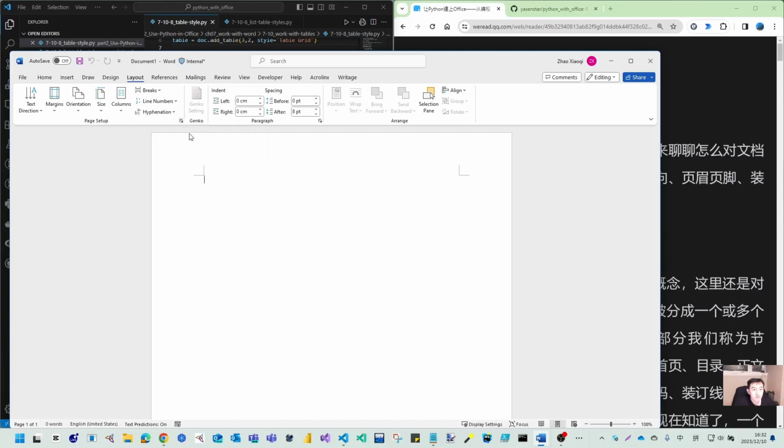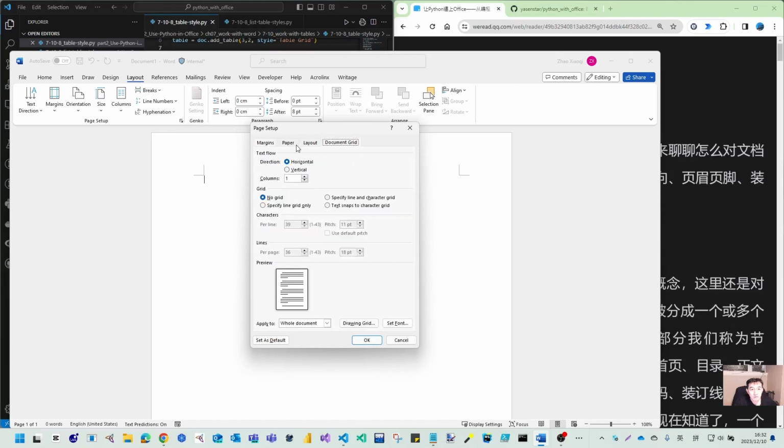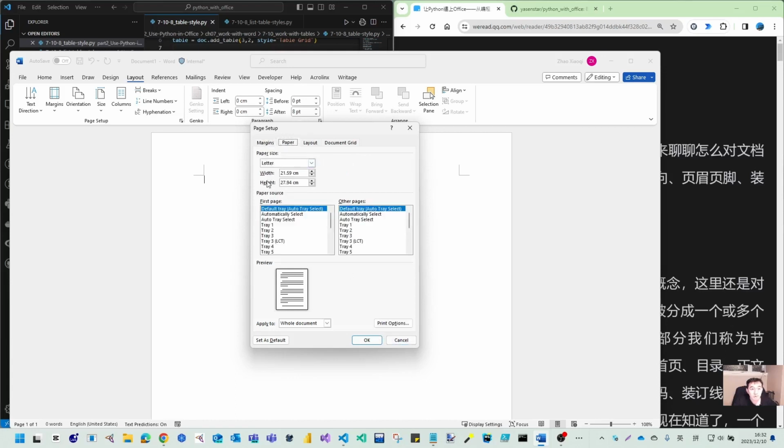If you click this expand button, it comes to Margins, Paper, Layout, and Grid. In the margins, you can see the top and other 4 directions, and this gutter we will mention in the next part.